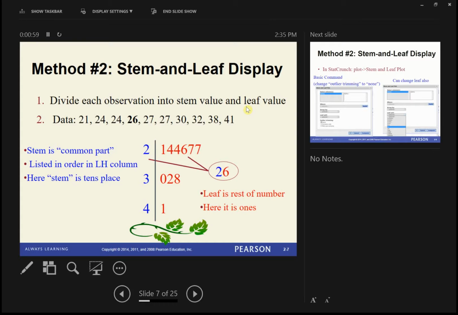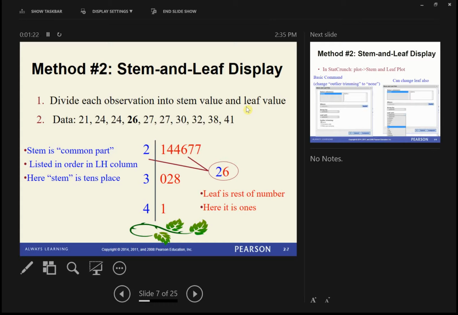Yes? Is it the top row? Yep. It's the frequency of 21, 24, 26, 27. Exactly. This is a very compact way of writing. This is saying these are all the numbers that start off with 20. We have 21, 24 occurs twice, 26 occurs once, 27 occurs 2 times. Okay, so you can see that from that.